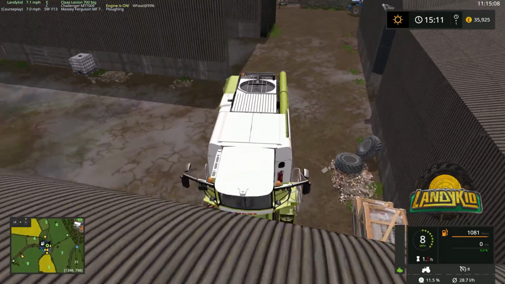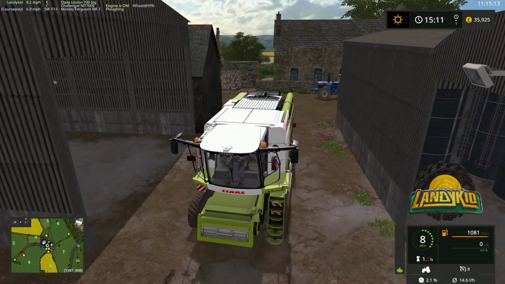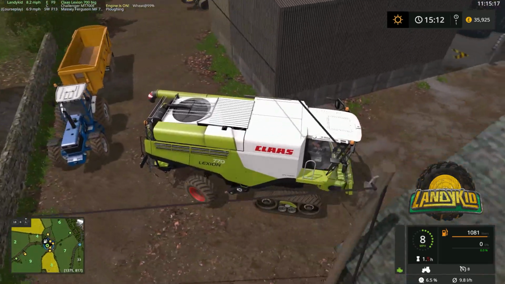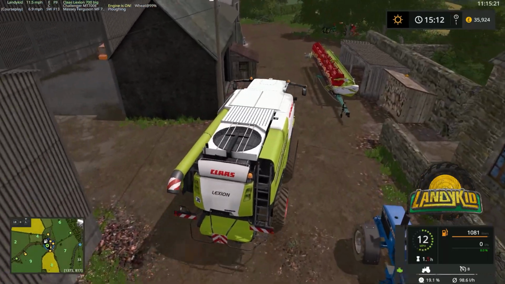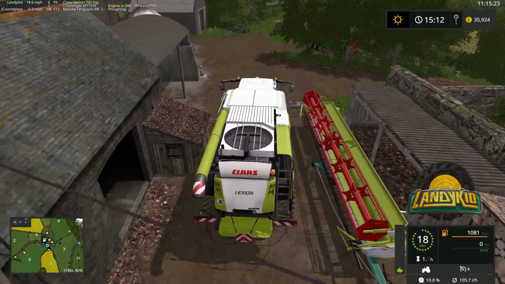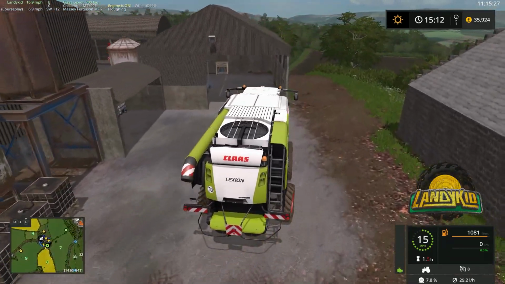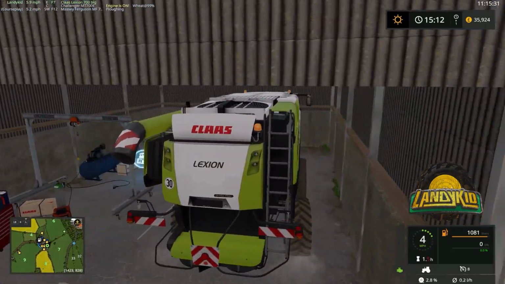Really need to find if there's a front loader tool or a telehandler tool. There was one in FS15 that you could put on stuff like that to lift headers and maneuver them around. Basically for the corn header, predominantly is what I'd use it for. Just get the darn thing out of the way, or to tuck it into a better spot.